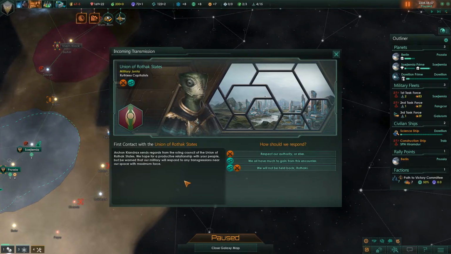First contact with the Union of Rathak States. Archon Clandrak sends regards from the ruling council of the Union of Rathak States. We hope for a productive relationship with your people, but be warned that our military respond to any transgressions near our space with maximum force.